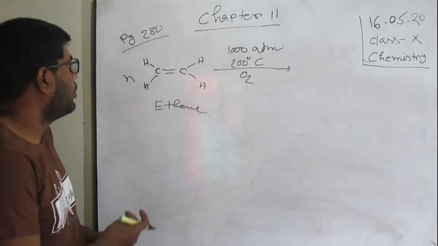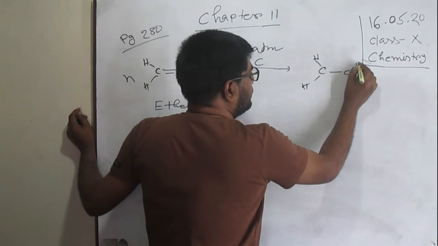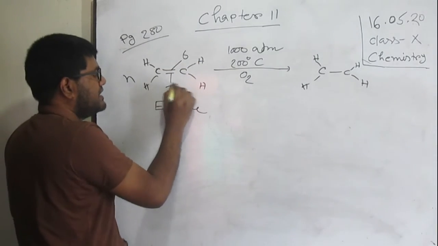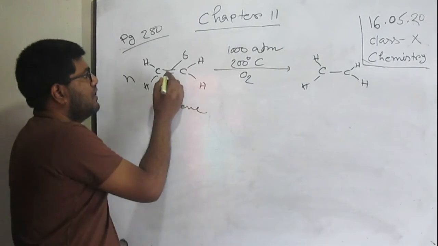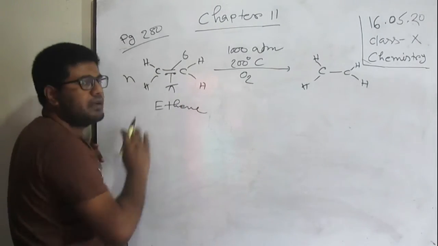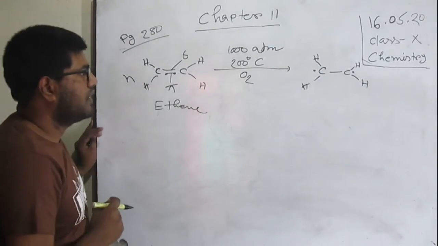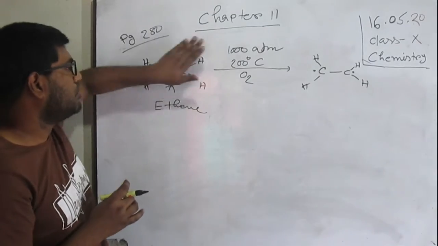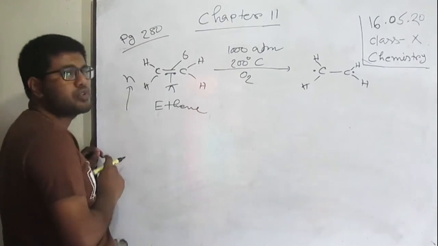So you can ask me, sir, how? This is the formula of polyethylene. In the double bond, one is sigma and another is pi bond. Pi is weaker than sigma, so the pi bond will break down in this condition. So the electron for this carbon and the electron for this carbon are separated from one another. So one electron for this carbon and another electron for this carbon. This condition is only for one molecule, that is the monomer. But I have a lot of monomers, that means n moles of monomer.